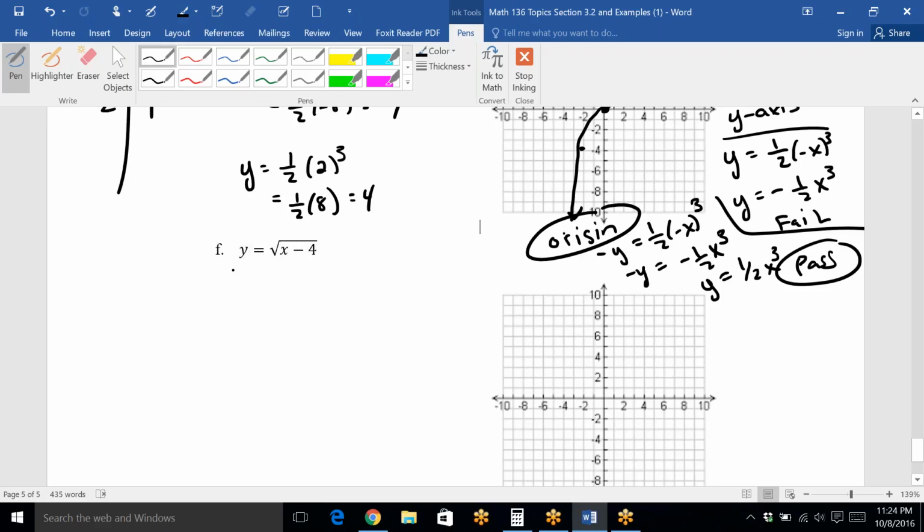Square roots are a little bit harder because you cannot have an imaginary, so we don't want imaginary numbers because you're on a real number line, not an imaginary number line. So we have to force this radical right here to stay positive or 0 because square root of 0 is okay. So what we do is we set the inside greater than or equal to 0 and we solve by adding or subtracting whatever we need to do. So on your table, you don't just put in random numbers. You follow this, what we call restricted domain.